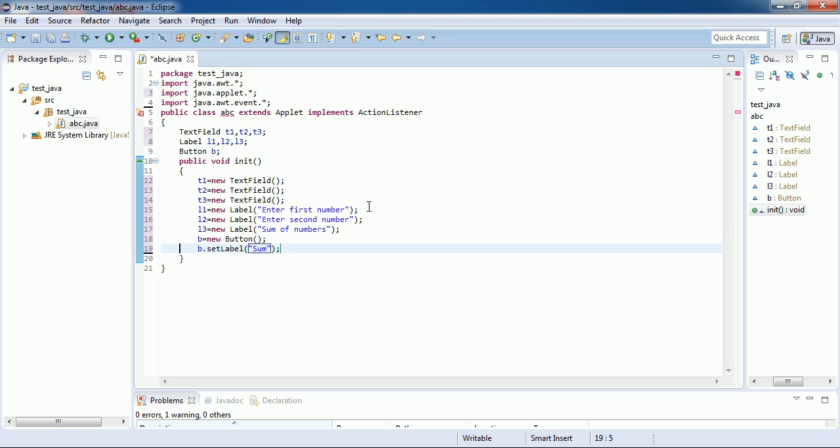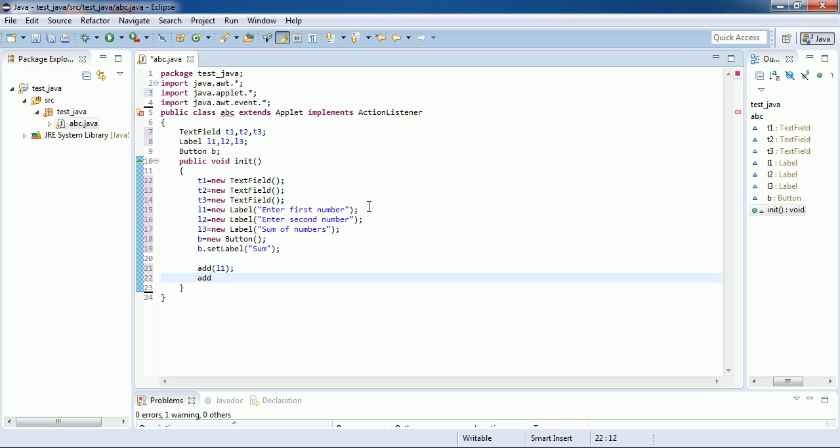Now we have to add these objects to our applet window. I will use the add method. I will first add l1, which will print label 1, that is Enter first number.